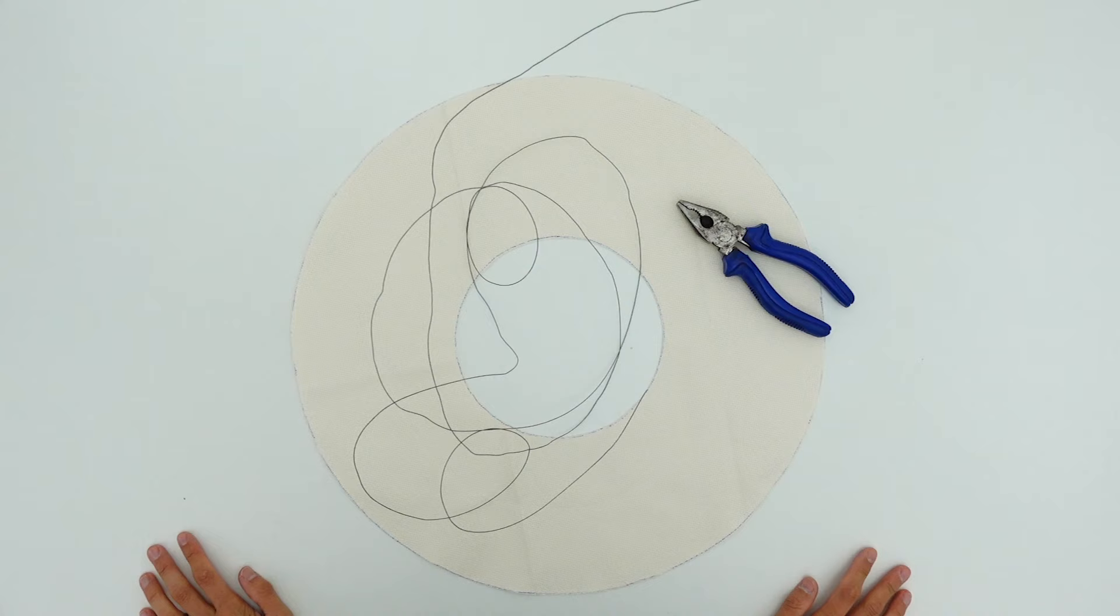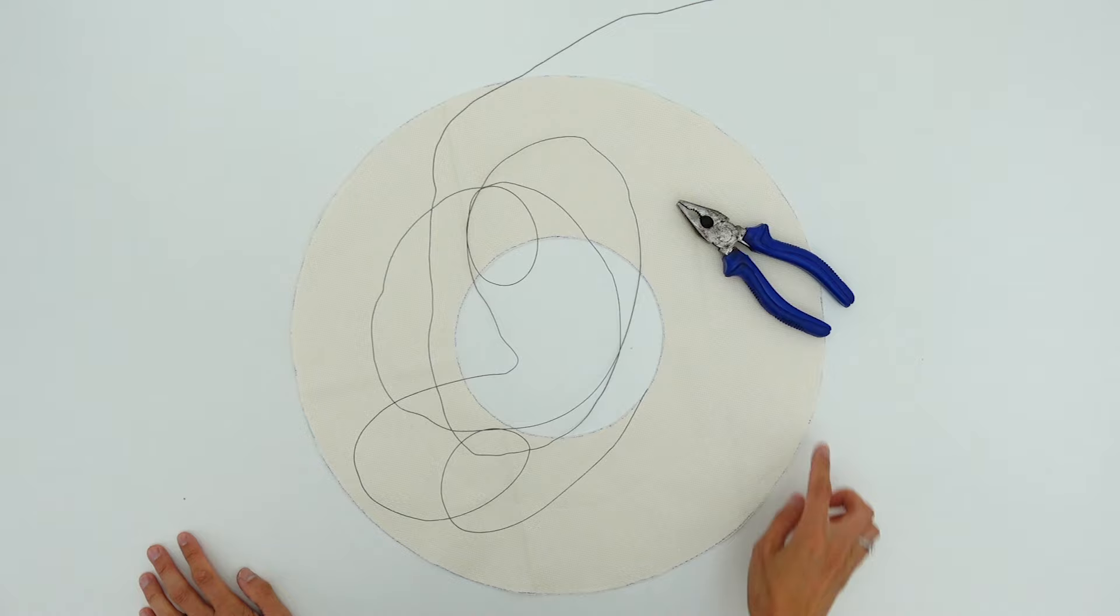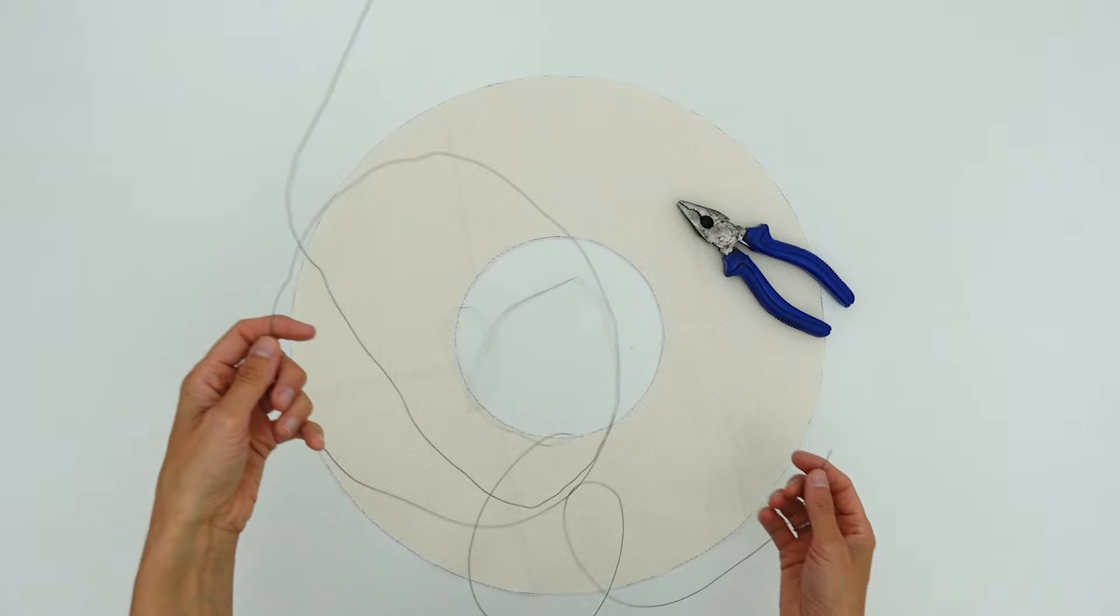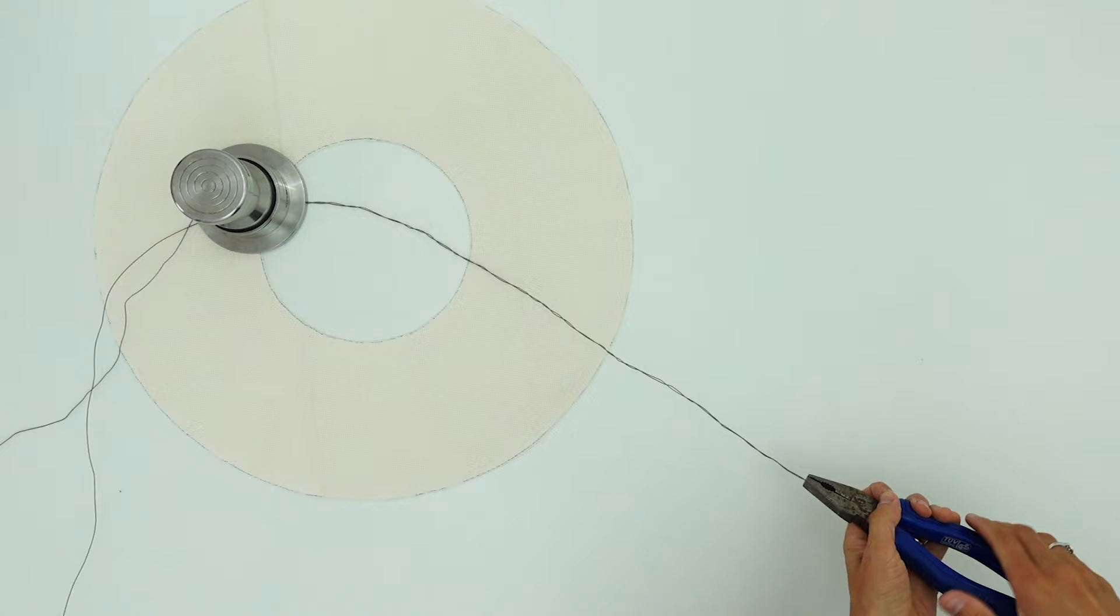I need to stitch on the outside of the piece as well as the inside edge. Now the next step is not compulsory but quite funny. We are going to add some wire all around the interfacing which will allow us to give the brim of the hat the desired shape later on.